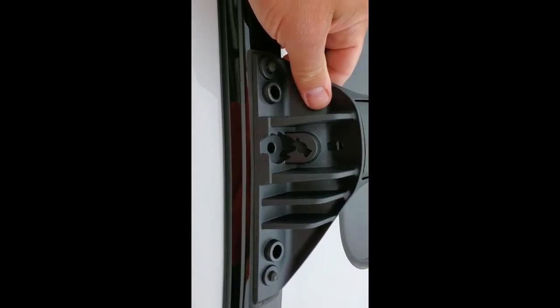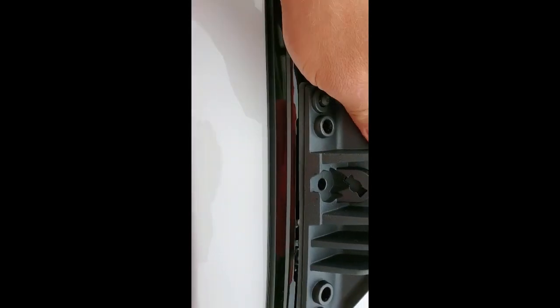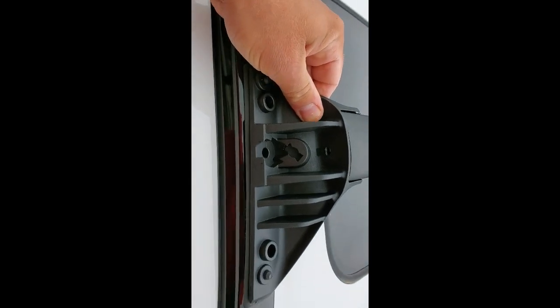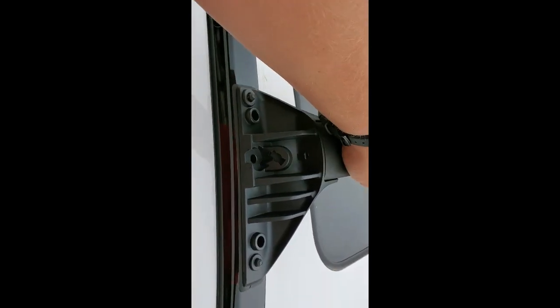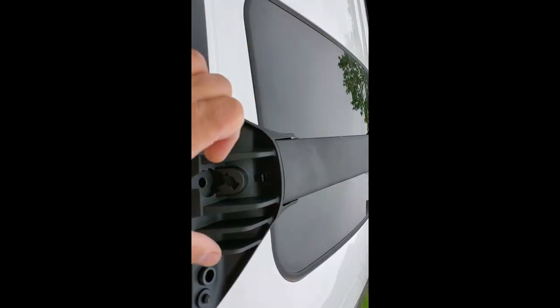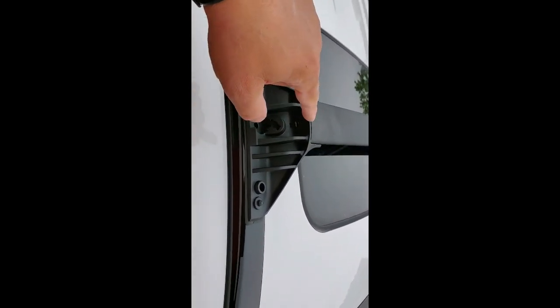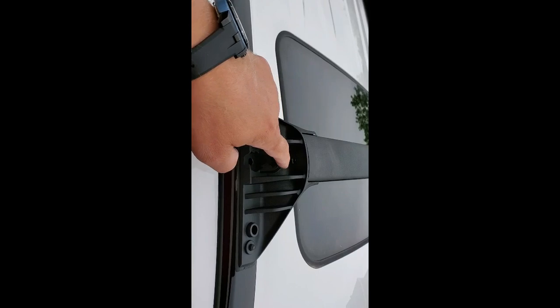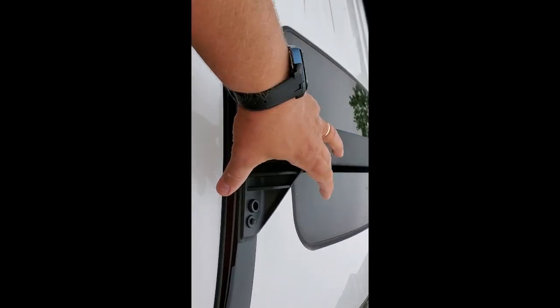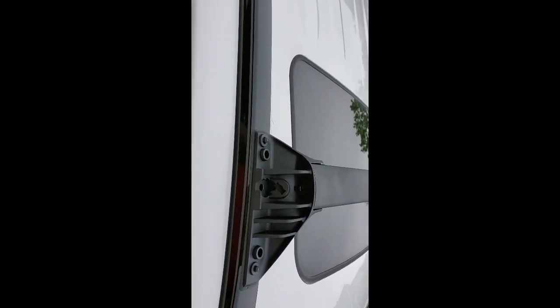Okay, all right, see, it goes right into place there, no force required, goes right into place. I feel very nice, like very nice and wide. And then what we're gonna do, we're gonna put that washer, the bolt, secure it, proper torque, and then there's gonna be this plastic piece that's gonna cover here, and then locking mechanism. So let's get to that.